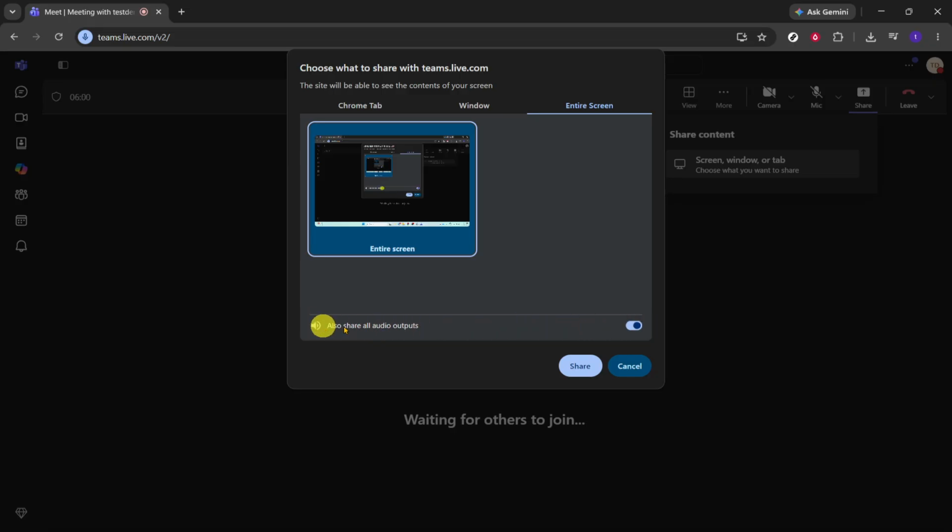Finally, when your browser or system asks for permission, click Allow. This permission is what lets Microsoft Teams start sharing your selected screen content properly. If computer sound is supported in that selected share type, allowing this prompt is essential for the audio to be shared along with your screen. Once approved, your screen share will begin, and your audience will be able to follow along more smoothly. As a quick tip, it is always a good idea to test your audio sharing in a meeting beforehand so you can confirm everything works the way you expect.